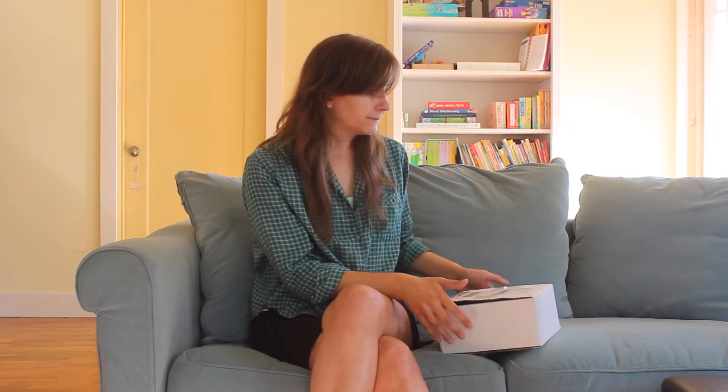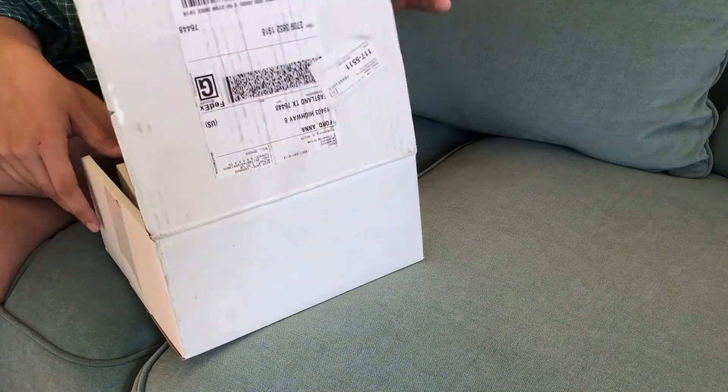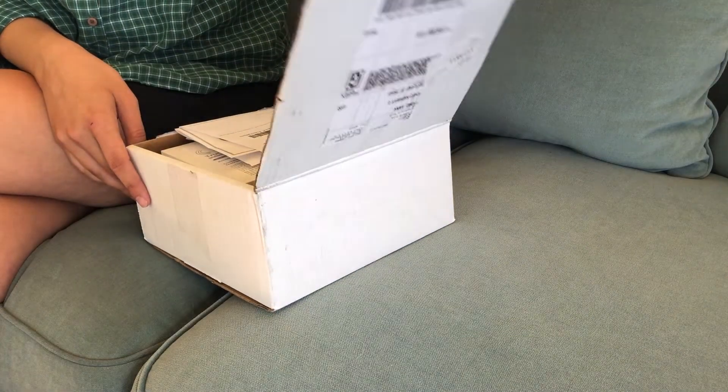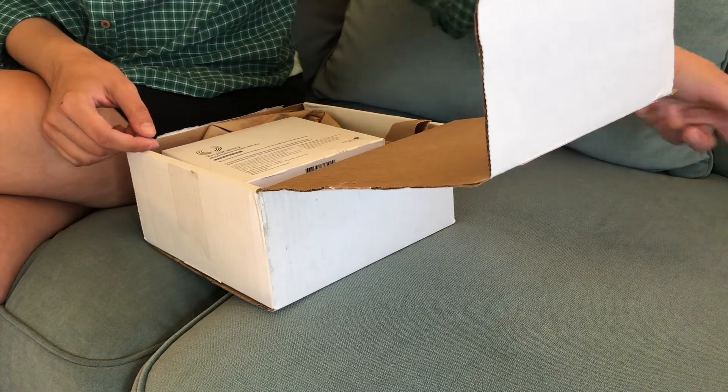This is one of the medications that I get in the mail. And as you can see, it says in really bold letters 'medical supplies' on this box — just so everyone who handles this package knows that there are potentially some goodies inside. So let's open it. I went ahead and cut through the tape just to make it a little bit easier. As you can tell, we've got a really nice hinge lid here.